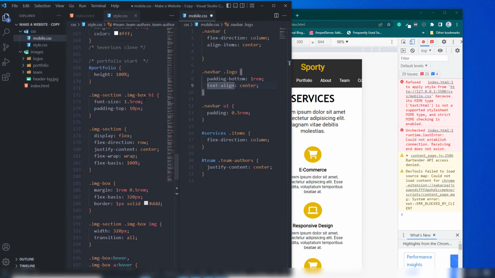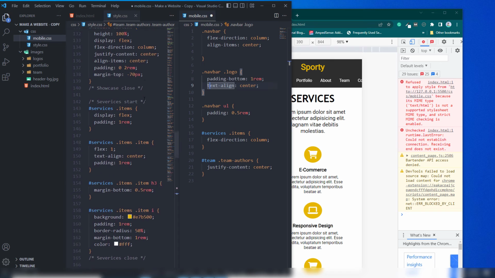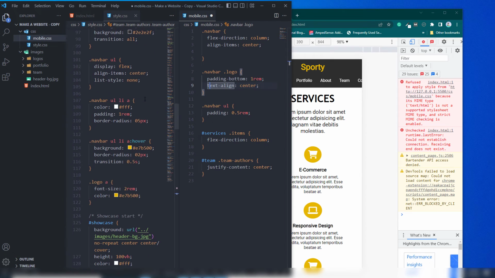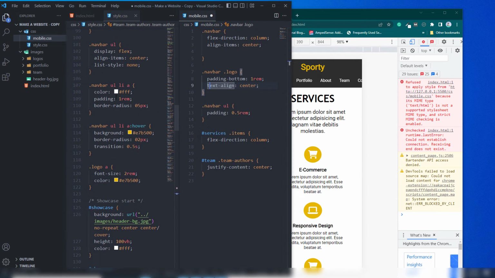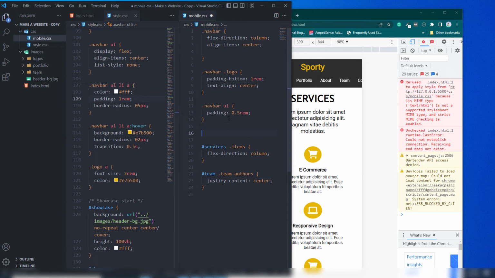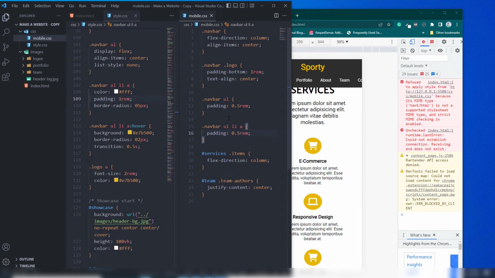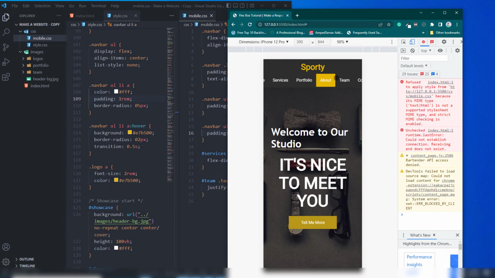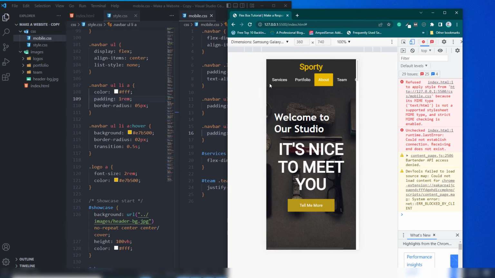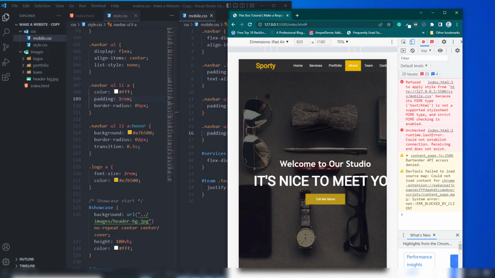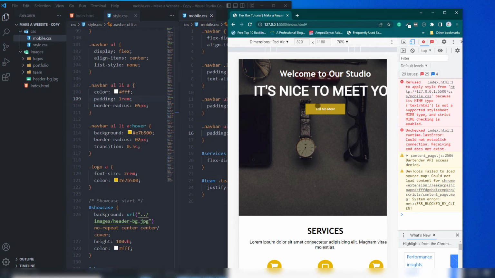So I need to check where is my navbar li padding have a 1 rem in the anchor link, so I will decrease that. Navbar ul li anchor link, so I call the padding on all sides will be 0.5 rem. Okay, but I can't see perfectly. Let's check it in the different screen sizes.